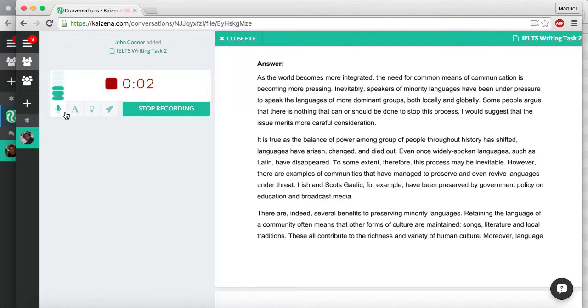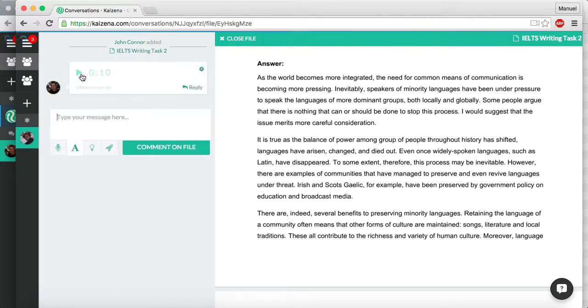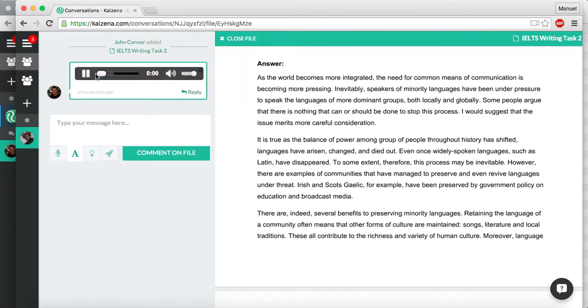So what can you do here? You can record your own voice. So for example, as I'm talking right now, I'm just recording what is happening. So I'm going to click stop recording. So this is going to upload, and then it's going to appear here, right? So then I can listen. As this is just an example, I'm not going to use this recording.